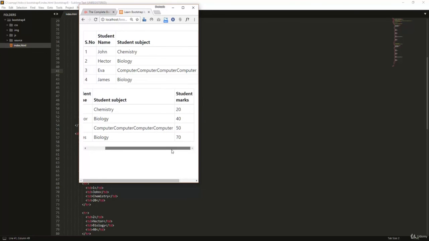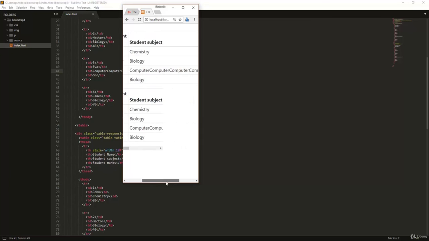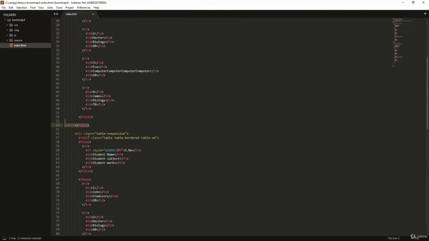It's a responsive table. If you make it smaller, you can see that the scroll gets bigger. So now I have to go more left or right, more horizontal scrolling. But for this one, you can see that it's not visible. For that we have to scroll the whole page. This is the difference between the simple one and the one inside the div with table-responsive.